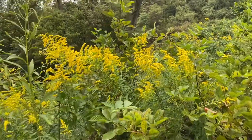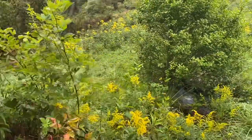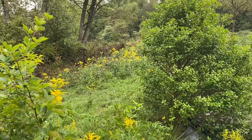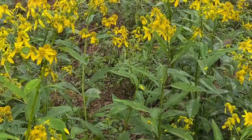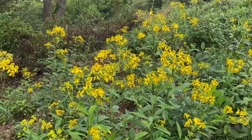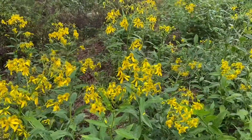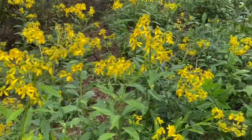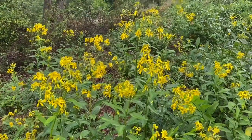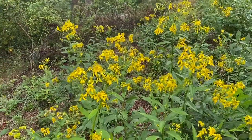Right up in there is another yellow flower and I'll go up here and show you that too. Here's another flower that they hit on a good bit, and I've seen the honeybees hitting on this around here too. I know what goldenrod is, but I don't know the name of this one.